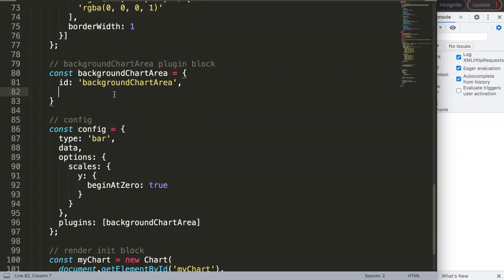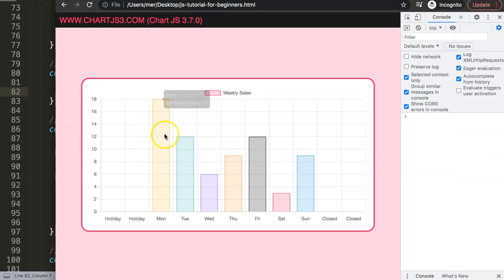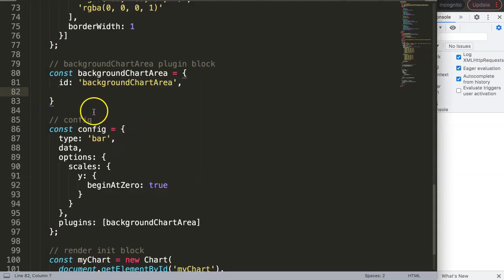Then here I want to select the drawing time. This is very important. If you use, for example, an arbitrary line, you want to be on top of these bars. But in our case, we don't want to be on top here. We want to be at the background. So that will mean that before we draw the dataset, I want to make sure that we have the background color drawn. So I'm going to say here beforeDatasetsDraw. And once we do that, we say chart, that's the parameter, args, and options.